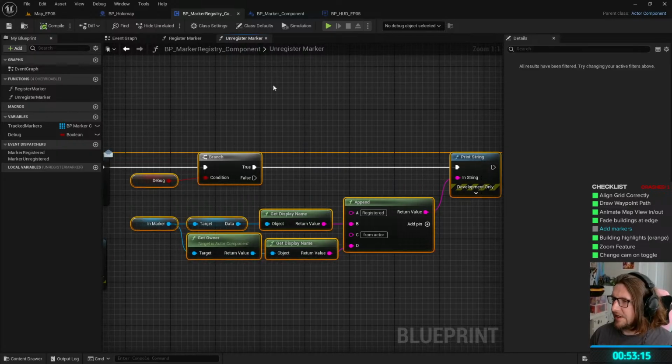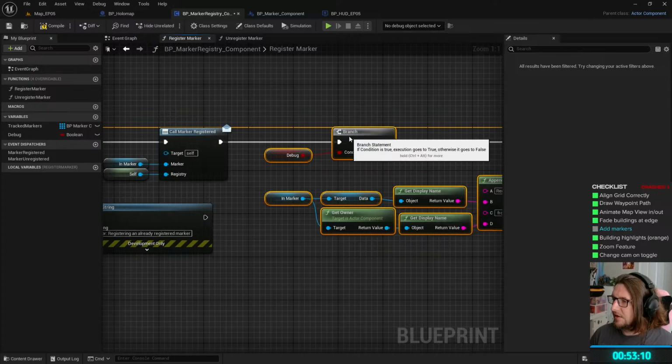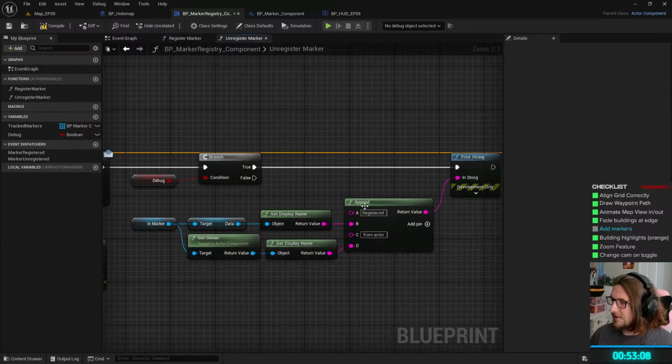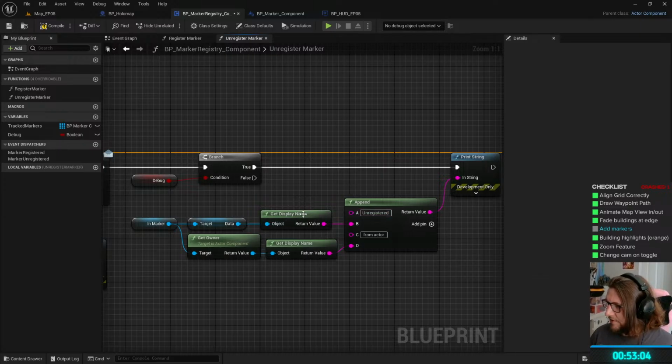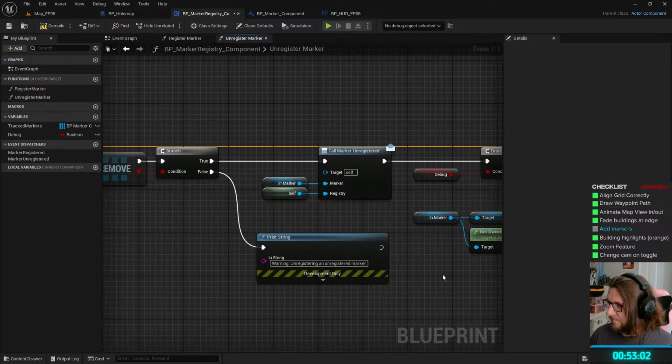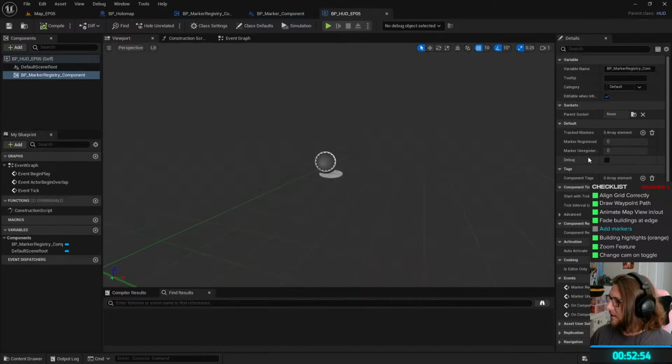And that's only if we're debugging. And so we'll do the same over here. Actually, this is unregistered. Unregistered this marker from this actor. And so this is unregistering a marker. Cool. So in our HUD, we've got this debug variable here. We'll turn that on.